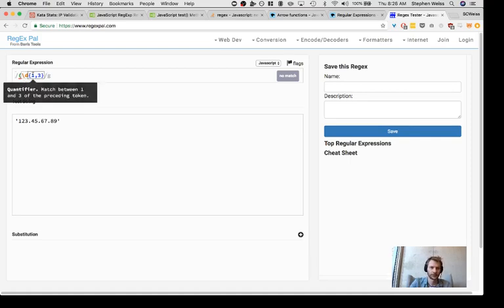Little d is a digit, and then there are 1 to 3 of them. I'm still going to do it this way because I want to use regular expressions to do a test.